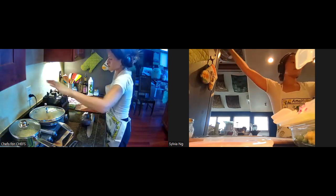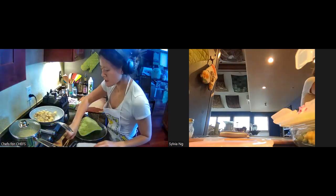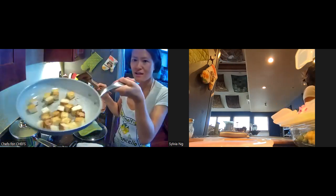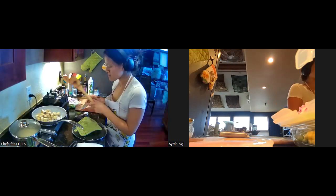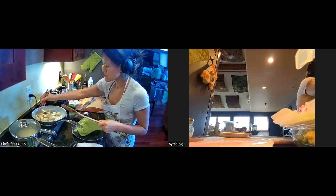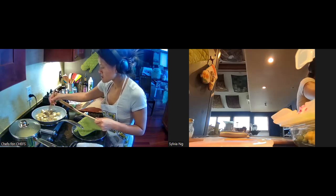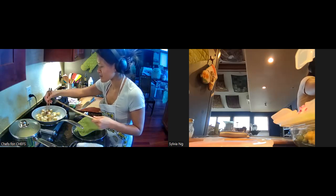Okay, and our tofu is looking really good here too. Getting nice and crispy on all sides. You can see all the brown goodness over here. So I'm just gonna keep flipping them on their sides. Might even just lower the heat a little bit so that they don't burn, but they'll just get a nice little crispy brownness to it. Some people are intimidated by tofu, but I think it's one of the easiest things you could cook, really. You don't even have to cook it. Sometimes I just eat it raw in my salads, or last night I put it into my soup.